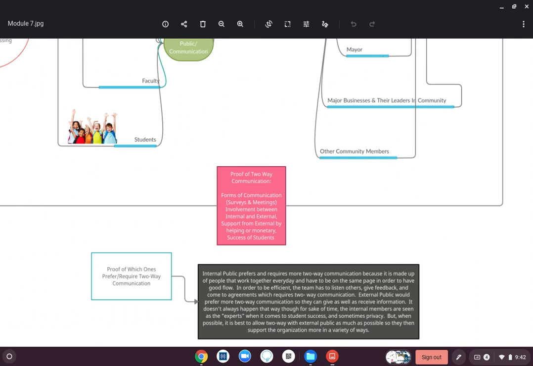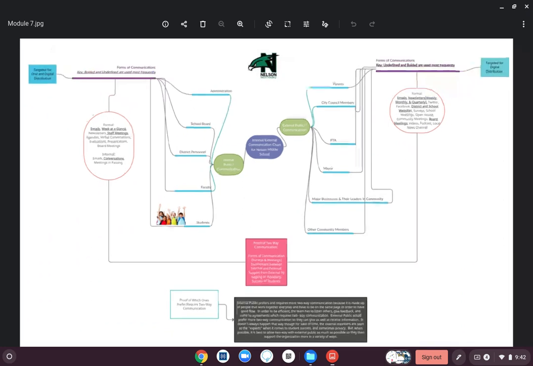I feel like my chart did a very good job of explaining this in a very simple way, not too detailed again. And again, this is all to support student success and learning. And so that's why there has to be communication between both groups and all the subgroups shown here.